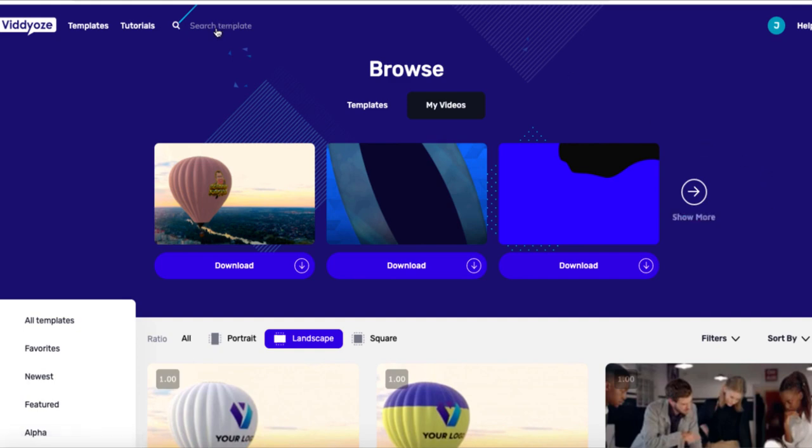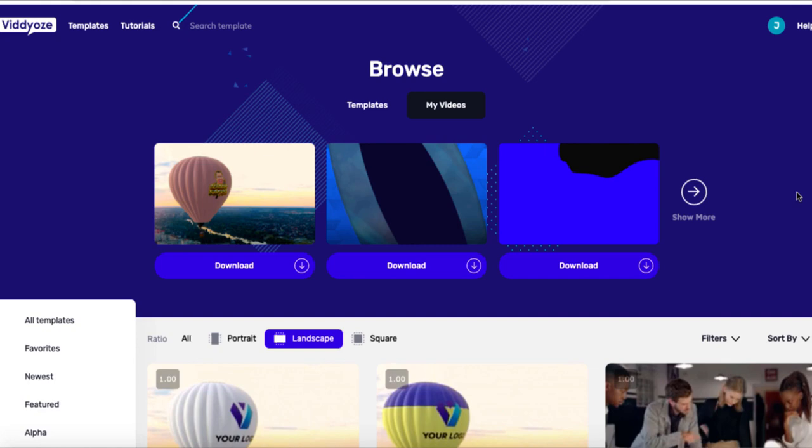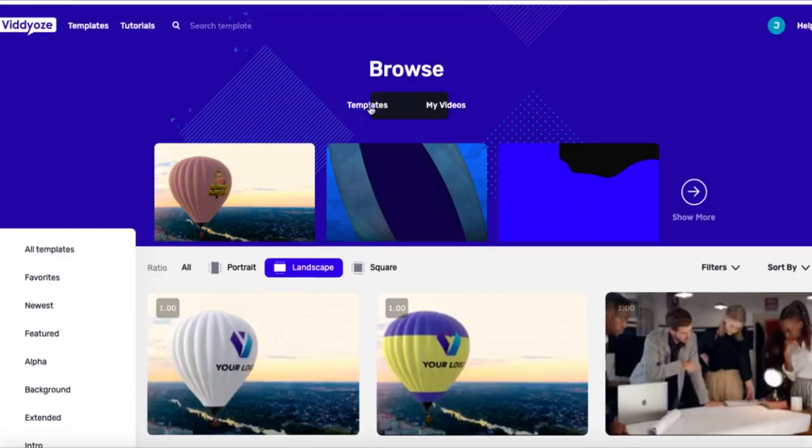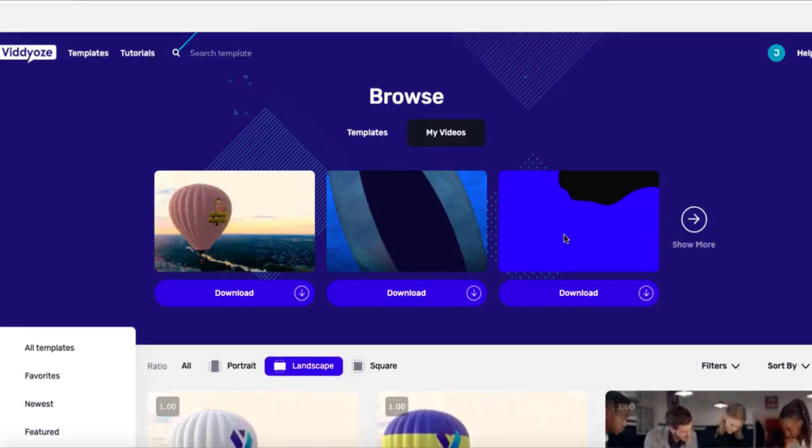templates. So the other thing is you can search for a template up here, and your profile is on the right hand side here, and you can go ahead and fill in various things here. It is good to actually add things like your email to this, obviously, because what it does is once it's actually rendered and it's ready to download, which this one is, it will also tell you by email that it's actually done that. So very useful, especially if you've got some of the higher levels where you can have multiple renders going on at the same time. My templates are on this section, and my own videos, which I've already created, are here.